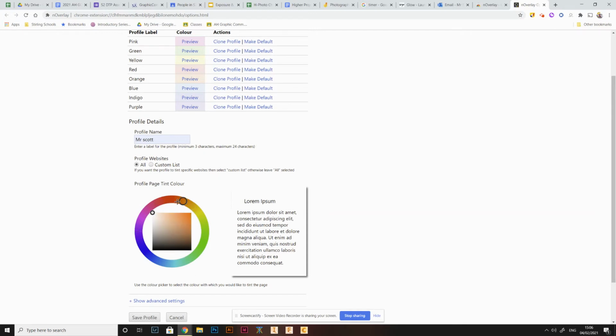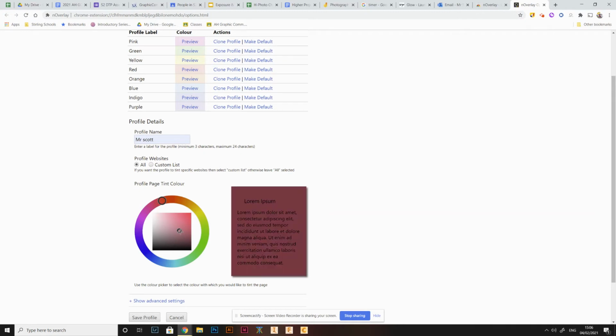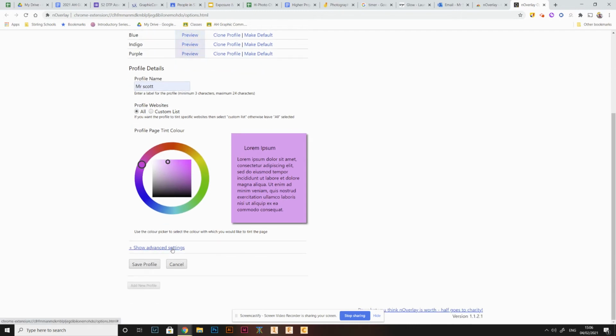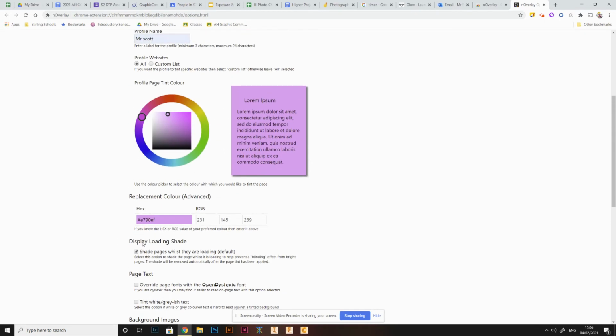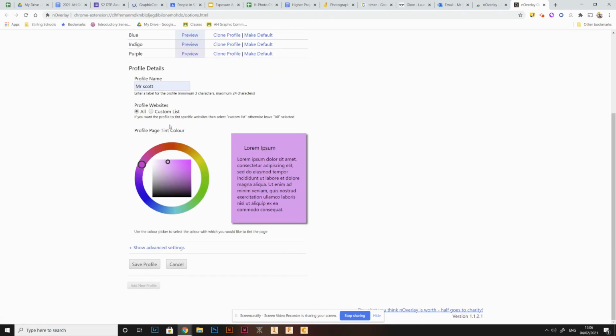And you'll notice if you just move this one, nothing changes over here because we haven't taken the value away from white yet. So say you needed purple, for example, you'd move the hue around to somewhere in purple, and then you can drag that to decide how dark or light you want it to be. So say that was your ideal background reading color. There are some advanced settings that we'll not really go into, but you can have a wee look in there. If it's stuff that's relevant to you, you'll understand it. If it's not, then you won't anyway.